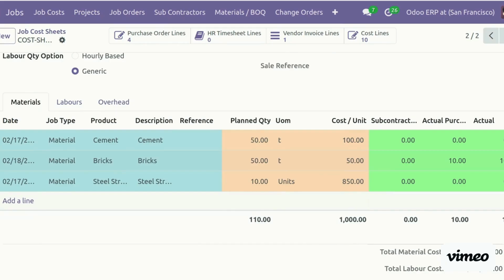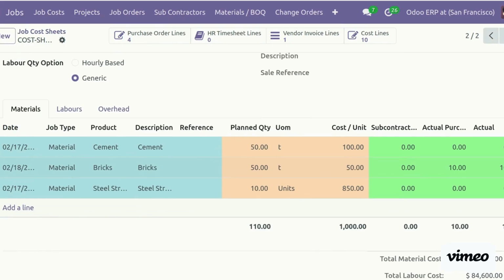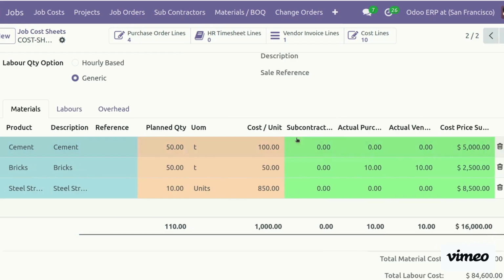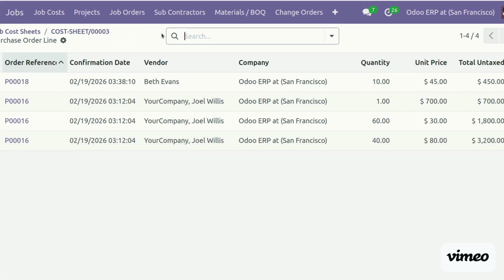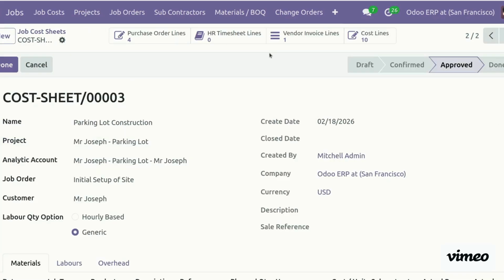Here we have all the details available throughout the project, your actual and your plan, and then the vendor bill is booked. If you want to enhance this functionality with different options, like seeing the costing, the price of the purchases, the price of the vendor, a separate module is available for that. Here you can review all the cost lines, all the linked vendor invoice lines, as well as vendor purchase order lines. This is line-wise, so you can also generate a BI report very nicely.